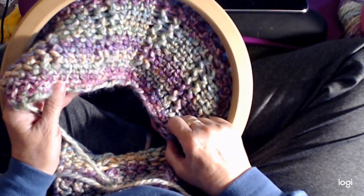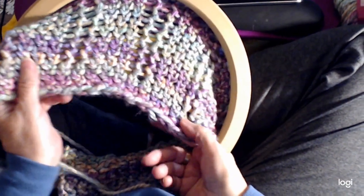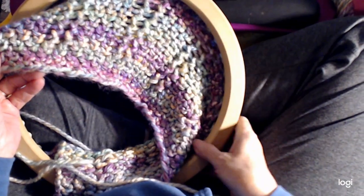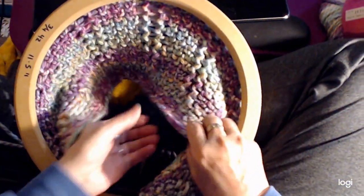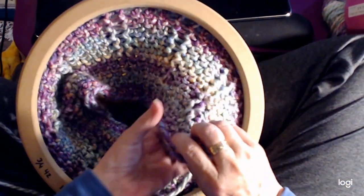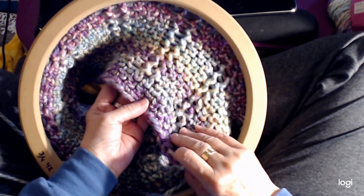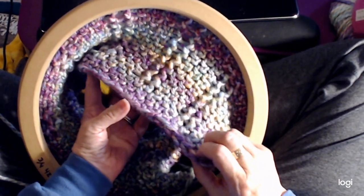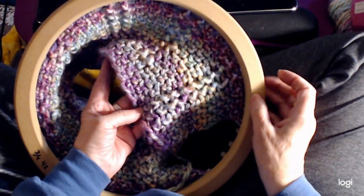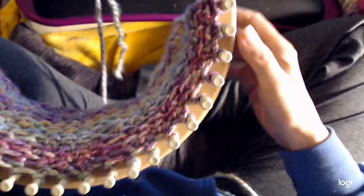Well, hi there. I'm going to show you how to do the owl eye lightning blanket. And this is it here. This is what it looks like. This is the pattern. I'm really enjoying doing it too. Very easy. Not a single purl in it. Very easy stitches. Okay. Now, how you mark this.